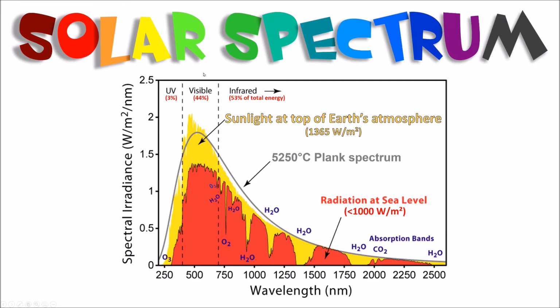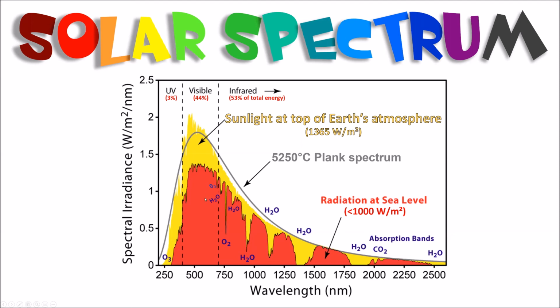So here's the spectrum of the sun. In yellow, we have the sunlight at the top of the Earth's atmosphere. It's 1365 watts per square meter, a lot of energy. We can see that this spectrum has several dips caused by gases in the top atmosphere of the sun. And these dips are caused by hydrogen, sodium, iron, and so on. In gray, we have a black body, a Planck spectrum, at that temperature. This represents the temperature at the surface of the sun. So you can see that the match is not perfect, but it's pretty close. And the peak is at the same wavelength.